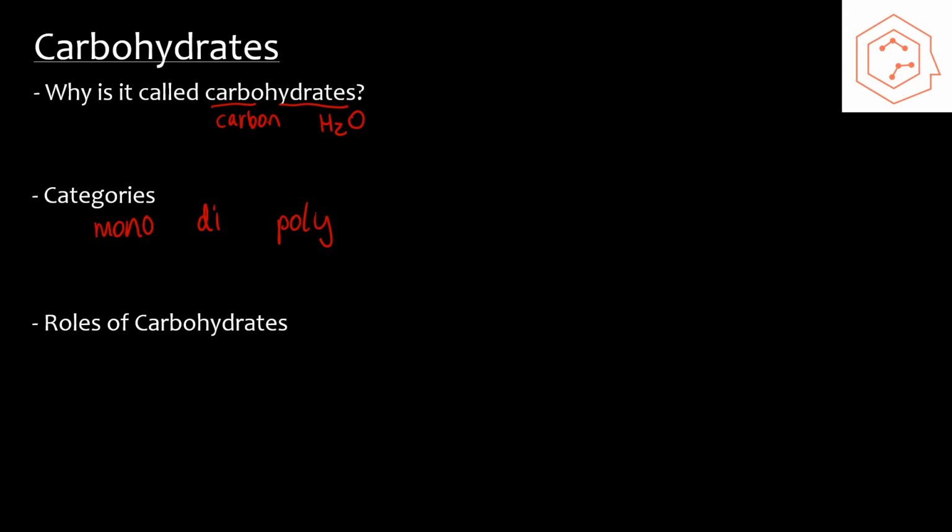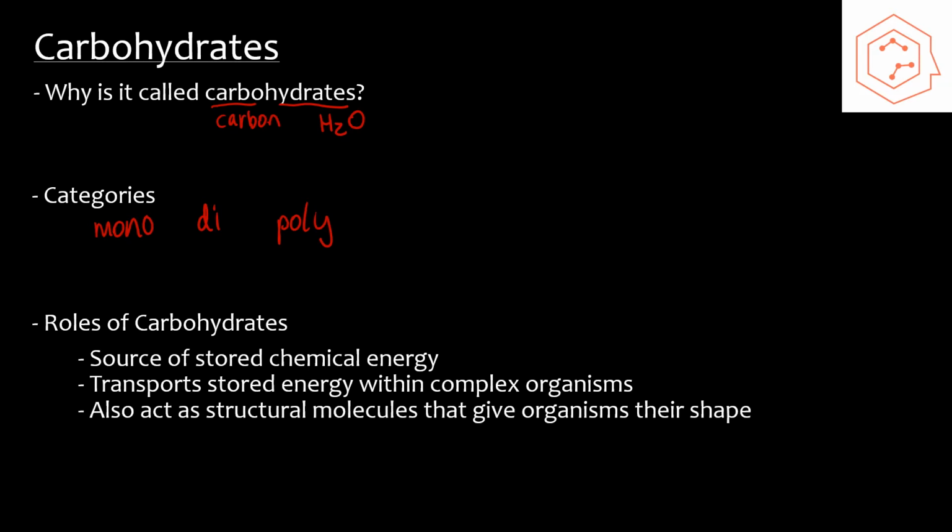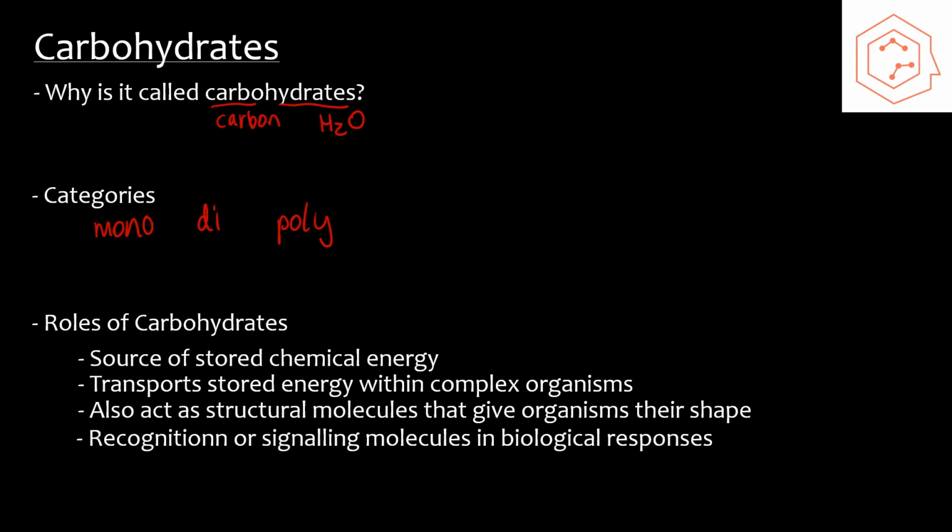So carbohydrates play a role as a source of stored energy. They transport stored energy within complex organisms. They are structural molecules that give many organisms their shape, and they play a large role in recognition or signaling molecules in biological responses. So they will provide the cell with chemical energy, and they have many storage and structural roles.